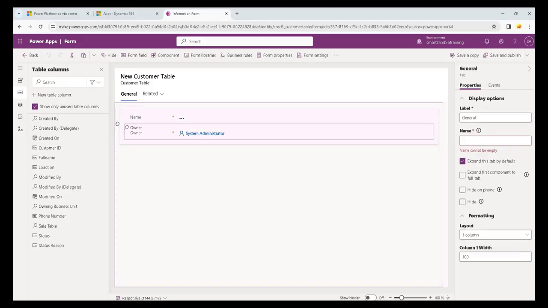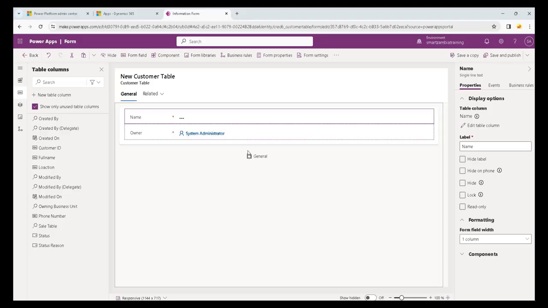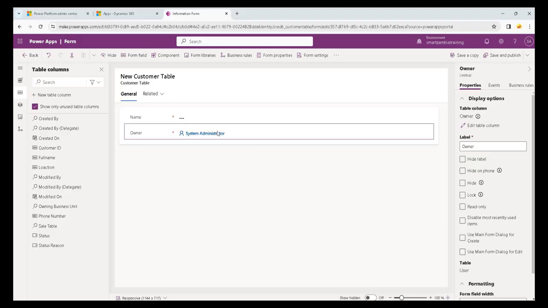Just hide this section. So let me just drag what we need, so as not to waste time. What we need is to bring customer ID.